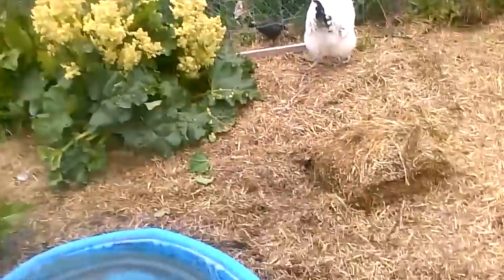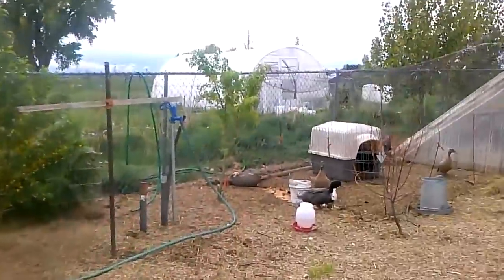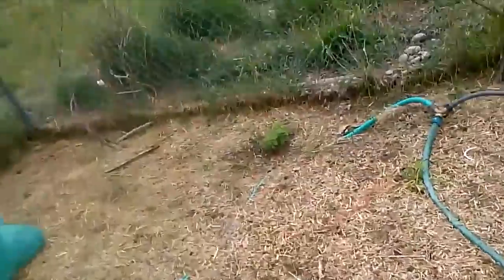I am running a risk by having this water here. I could very well have chicks try to get in, but over by their food, I have their little water that's still short. And as long as I have that there, they should go there first.